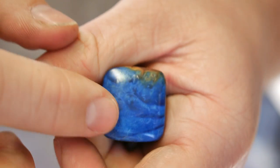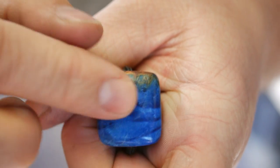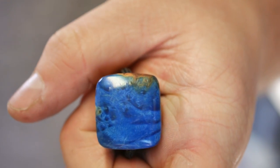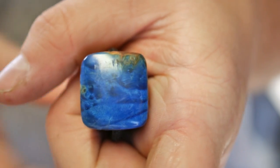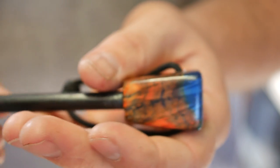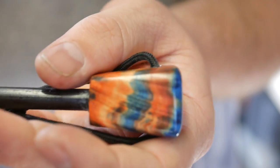And if you saw earlier in the video, I originally thought I was gonna be getting a lot of this royal, brilliant blue with a little bit of red splashed in. And that's why I bought the wood, but as you may be aware or can imagine at least with stabilized woods and any kind of wood, when you cut into the middle, you never know what you're gonna get grain and texture wise. So all these amazing colors popped out.